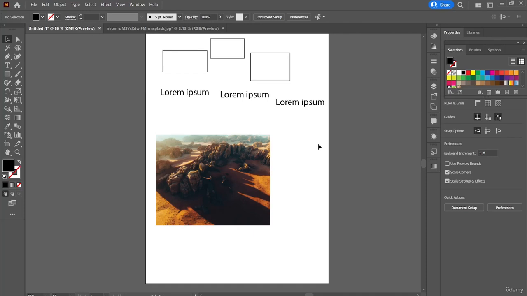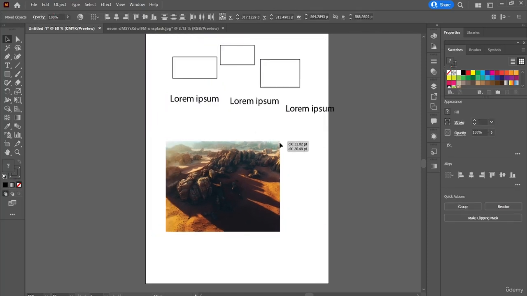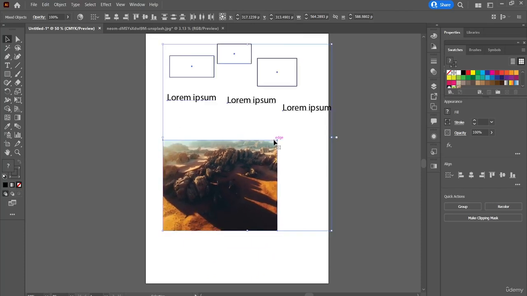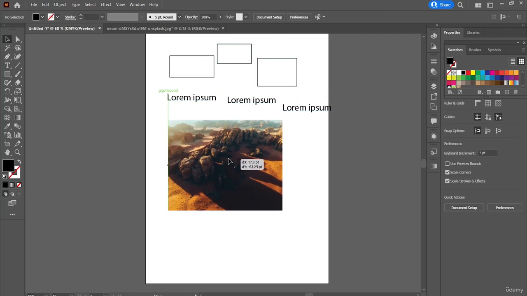If you've used previous software such as Adobe Photoshop, Adobe Lightroom, Adobe Premiere Pro, or even Microsoft Word, PowerPoint, or Excel, or even your PC, you can see that when you press Control A, it selects all of the elements, right? It works the same way in Adobe Illustrator. If I press Control A, all of the elements in my artboard will be selected, and you can drag them all together at once. But if you select one of them, you will be able to move one at a time.